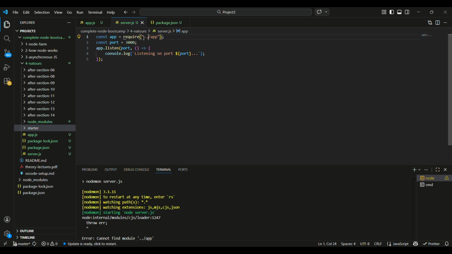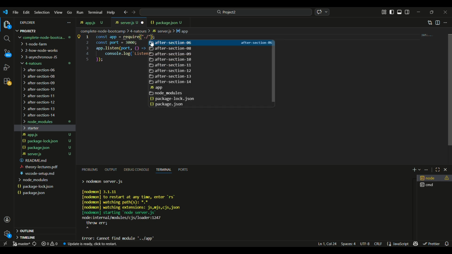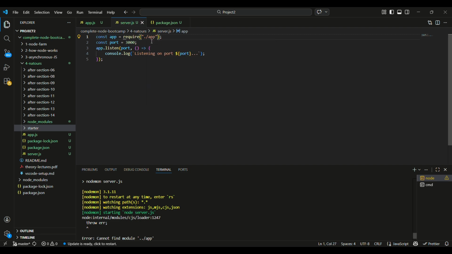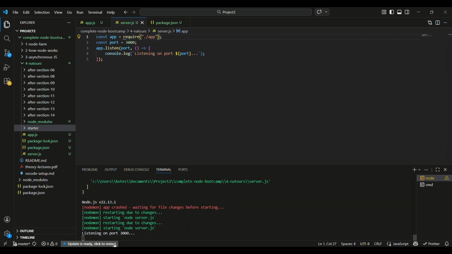Of course, we need to change this path, right? Let me again write dot slash. Okay, they are in the same folder. Just write dot slash app. Now, yeah, now it is listening to code.